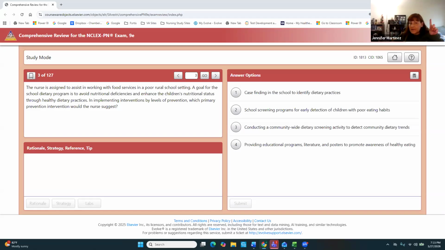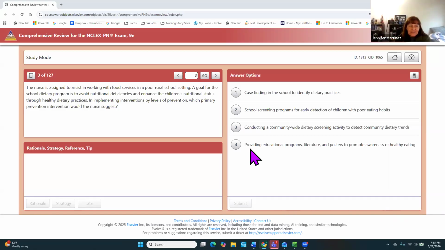Very good. So primary is prevention, secondary is screening, and tertiary is recuperation, improving the quality of life of the person with the disease, treatment. So just think of the first letter. Primary is prevention, secondary is screening, tertiary is treatment. That way you can keep them in flow.